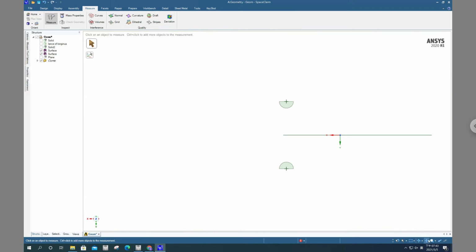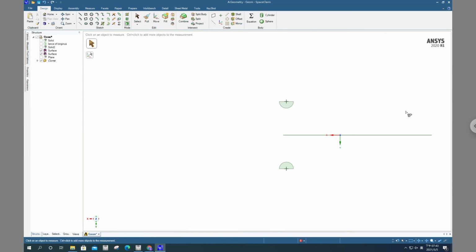So the next step is to create a spiral. How do you create a spiral that has different pitches and different spiraling angles? The first step is to click on the Pull tool and select a hemisphere. Select the revolving tool, and then click on Options.